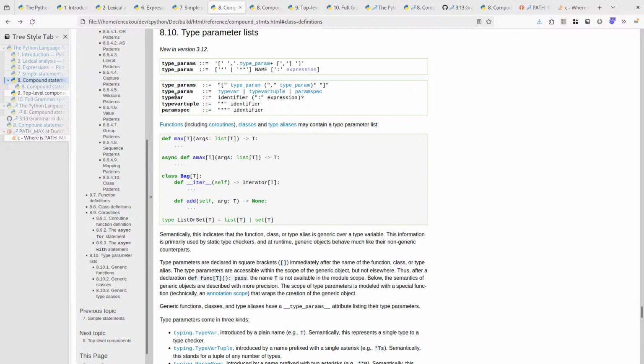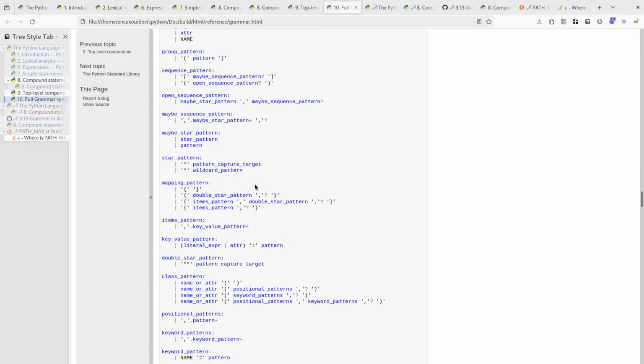Anyway, then the type parameter can be type var, type var tuple, or param spec, and basically they differ in the star or double star in front, and apparently in the actual grammar they can have this colon expression even in these two forms. Let's check that.